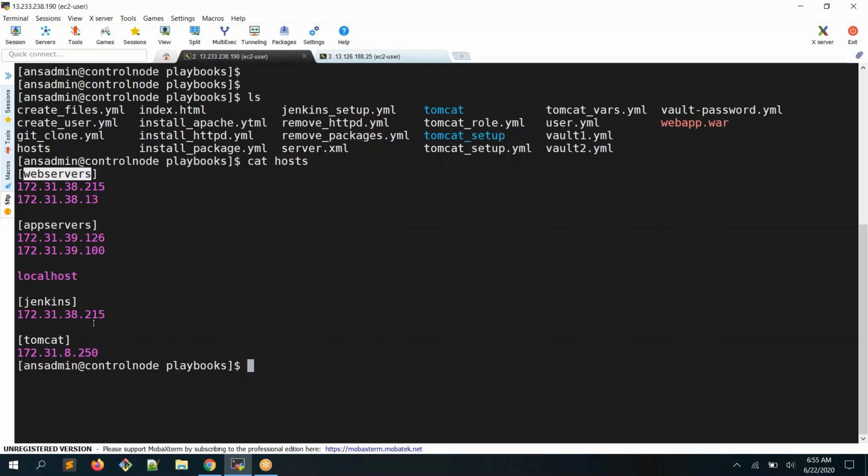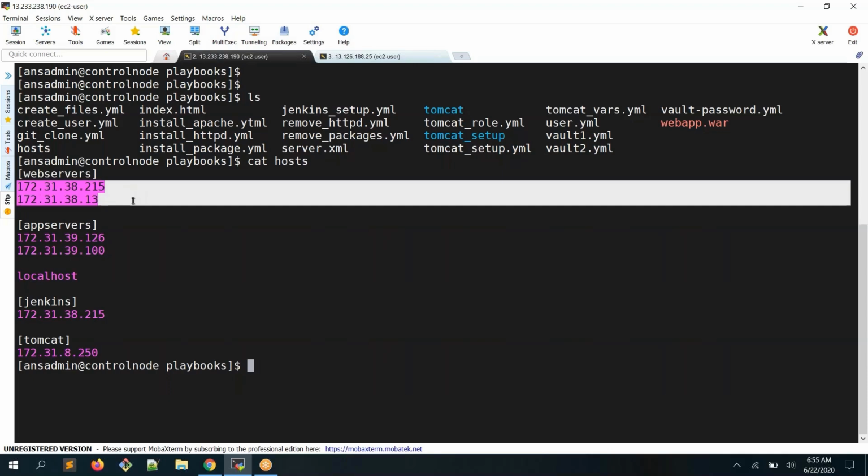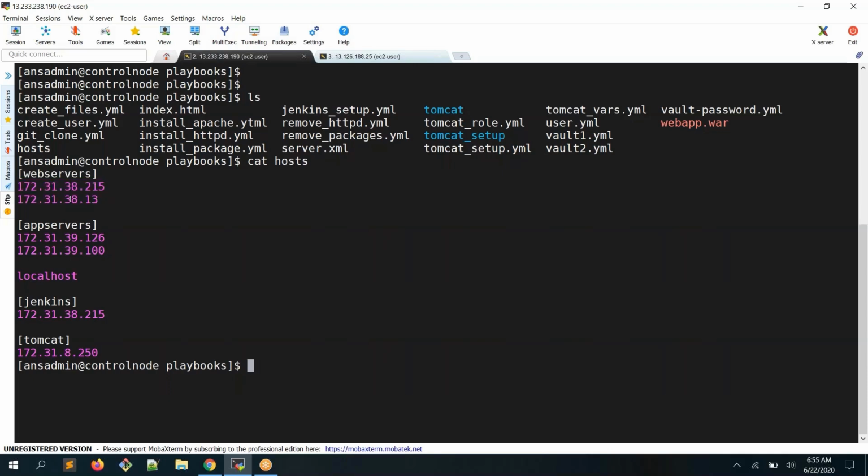That is the feature of inventory to use in our playbooks. But so far we are just keeping server details and running our playbooks. But in the real world, most of the cases it looks like this.